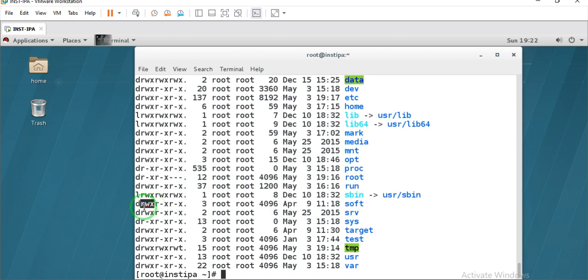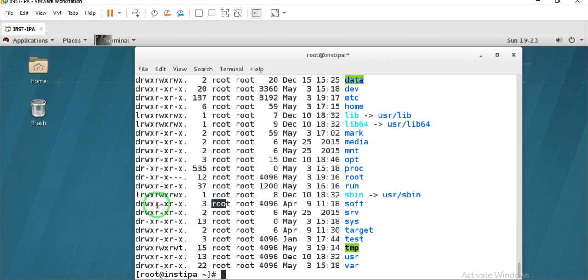So the first bit, if it is D, then it stands for directory. If there is nothing here, just a hyphen, then it is a file. Okay. The first 3 bits, read, write, and execute, go to the user owner, I mean the owner, the one who has created this particular folder. The folder has been created by the user root, and root has read, write, execute permissions.